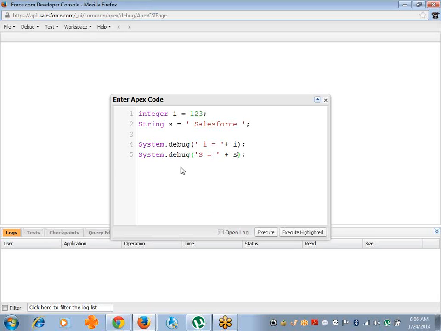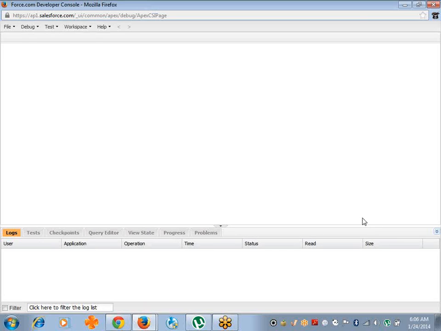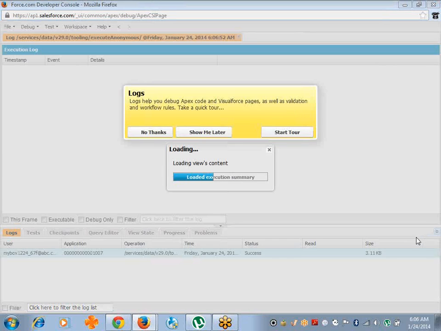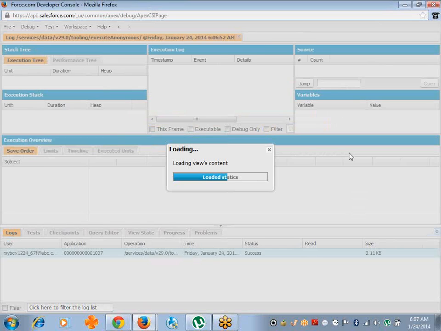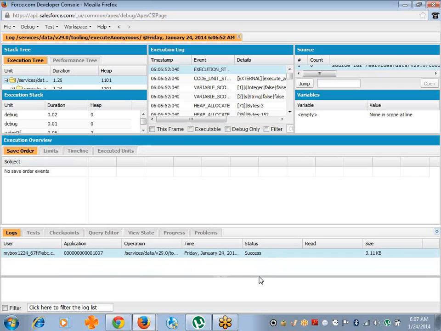So we are not displaying this message at the browser side. I am displaying the message at the text editor. So open log, click export. And when you get the developer window, just minimize this.